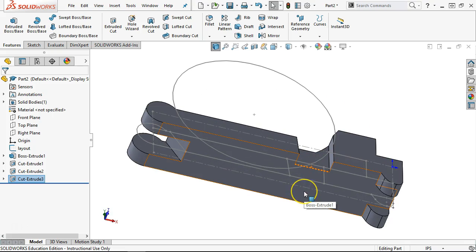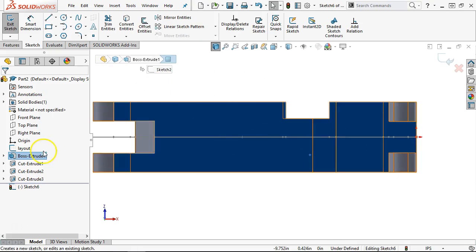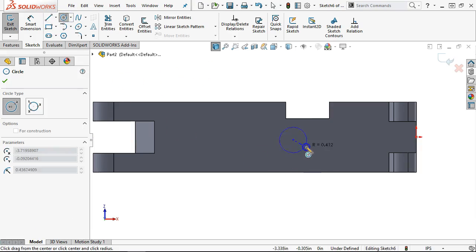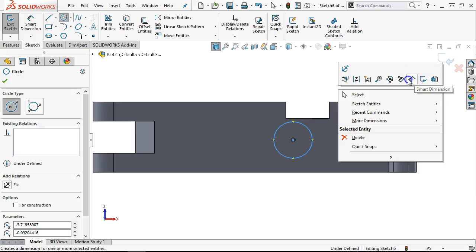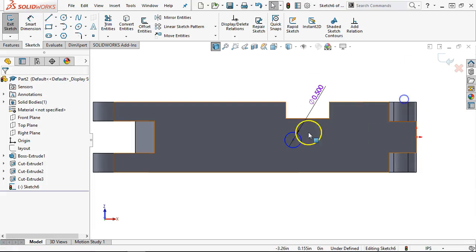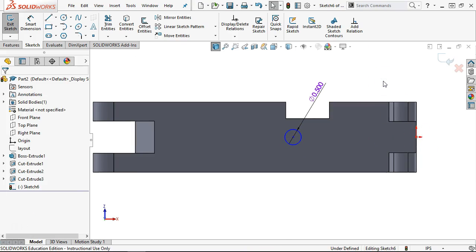And then the through hole, 500 to 502. Maximum material condition then is 500. Let's go ahead and hide the layout sketch. Set the dimension. Go horizontal.